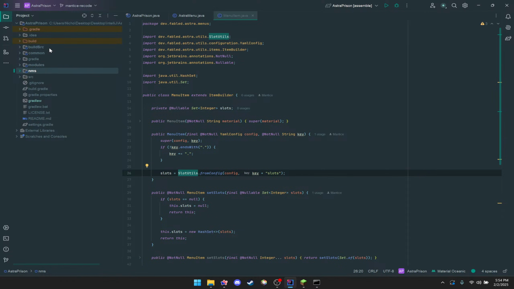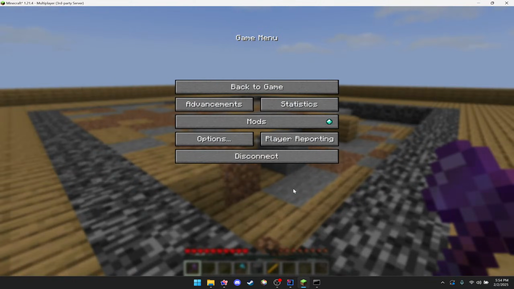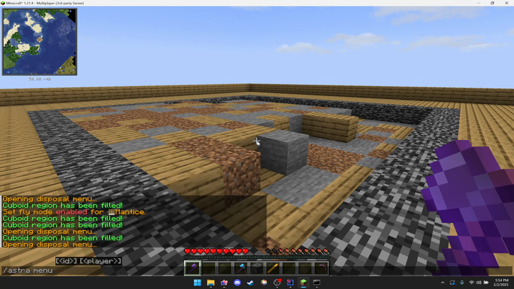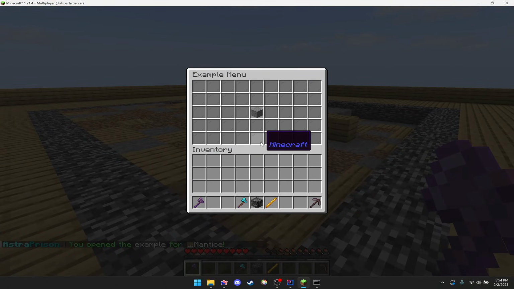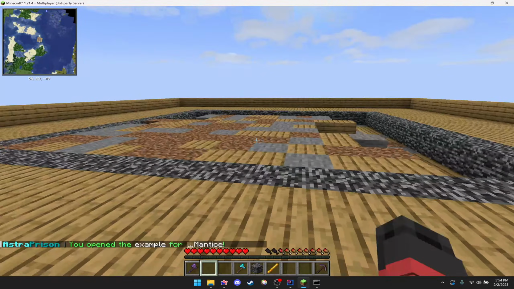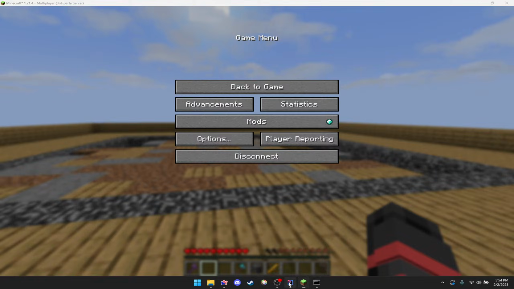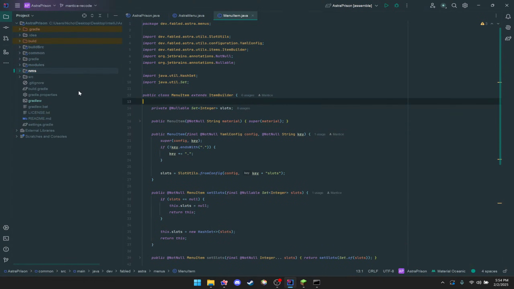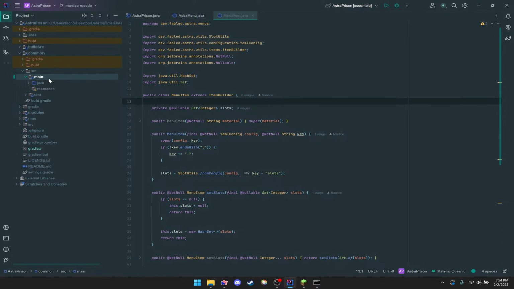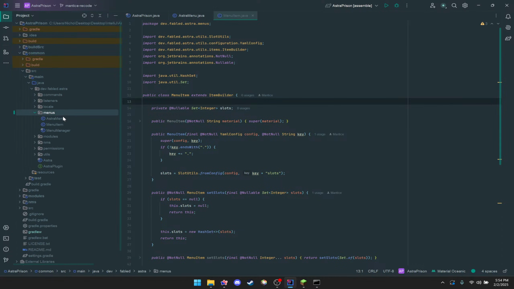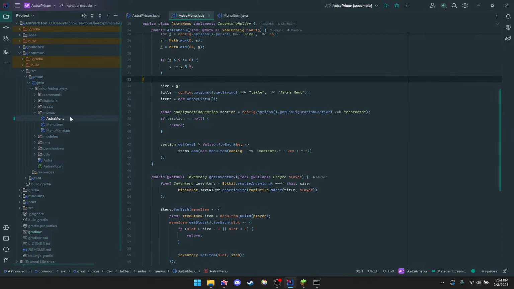But today I hope to work on our menus, because right now we just have this one example menu and it works. Like, I can't take any items out of it, but we need a lot more than just that to make our plugin work. So, okay. And our common modules, where we have all of our menu code at. And that I need to look over again because it's been a while since I worked on it.